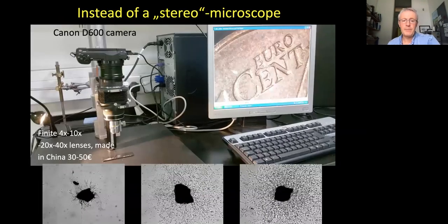So another approach for simple inventions for a core facility is a microscope like that. A student of mine helped me to make it. We just put a mirror camera again. Nowadays I would use a mirrorless one, and it's a couple of adapters and a gallows to modify magnification, and a simple finite lens at the end, 4x to 10x or maybe up to 40x, very cheap, and it's surprisingly good quality. You can see the picture, it's a live picture on the screen, and more scientific application like that. You can use it instead of a stereo microscope, and it makes a much better quality of images.